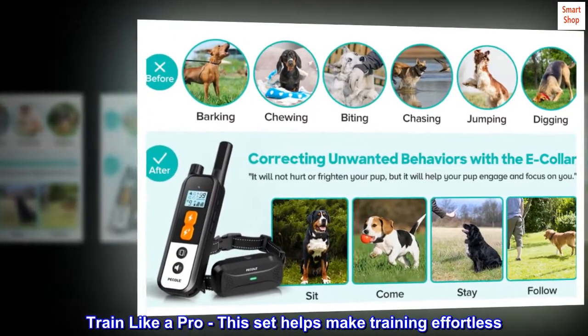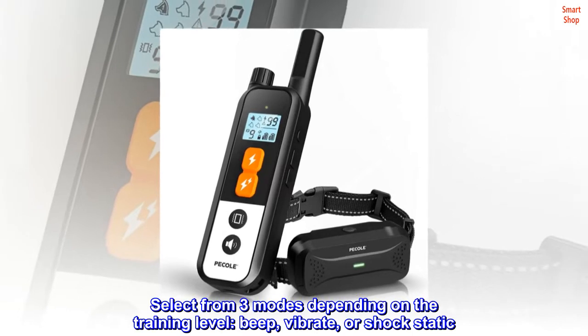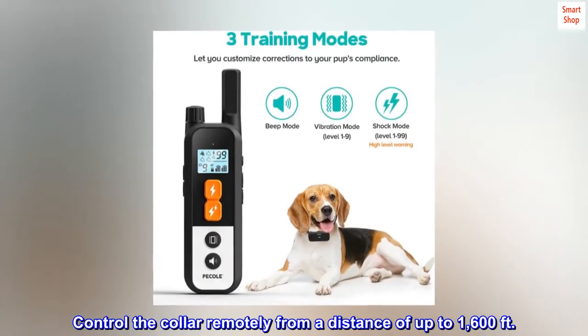Train like a pro. This set helps make training effortless. Select from three modes depending on the training level: beep, vibrate, or shock static. Control the collar remotely from a distance of up to 1,600 feet.